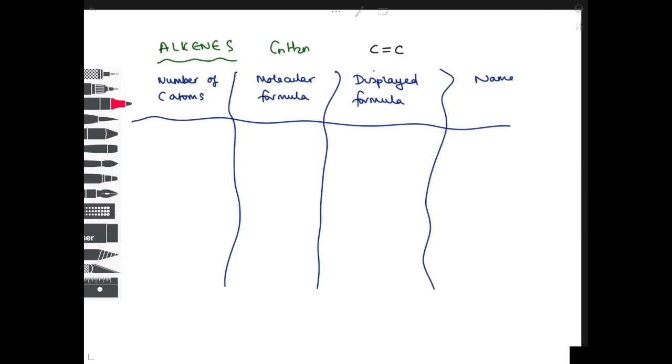By definition, therefore, they need a minimum of 2 carbon atoms to exist, which is why one carbon alkene does not exist. And we have to start with the 2 carbon. So starting with the 2 carbon one, we know we need to substitute 2 in as the n, so it becomes C2 and then simply H4. The displayed formula, we need a double bond, and therefore we're going to fill up our hydrogens. Do notice again that the carbons have 4 bonds, the hydrogen has 1, contains 2 carbon atoms, which is why it begins with eth. It's an alkene, so it's ethene.